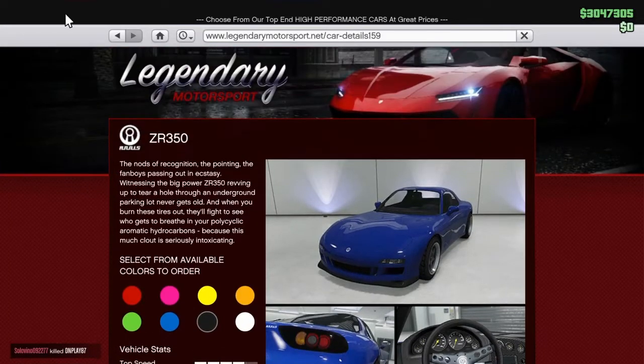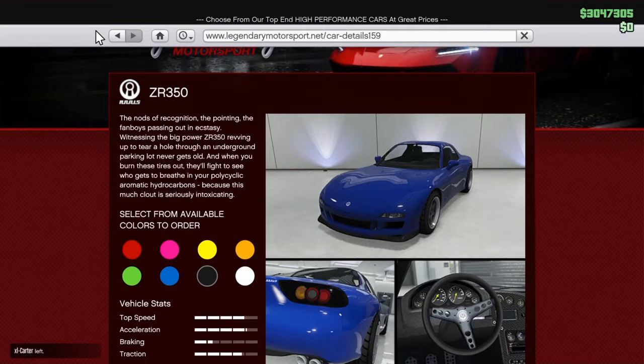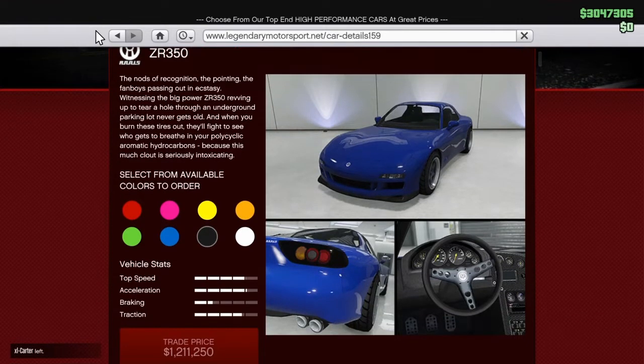Hey yo, this is the new DLC vehicle, the ZR350, and it's modeled after the Mazda RX-7, and this car is insane, bro. I'm telling you, it's insane in real life, and it's probably gonna be insane in the game. So I'm gonna show y'all the best customizations you can put on this car to just make it look crazy.